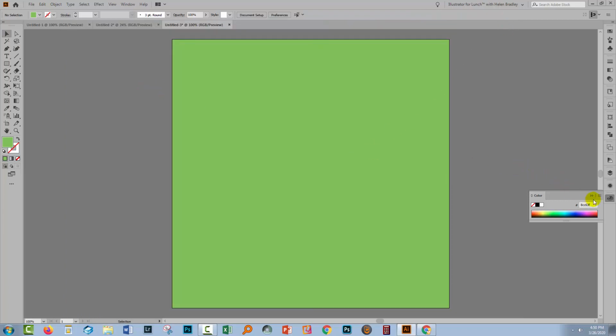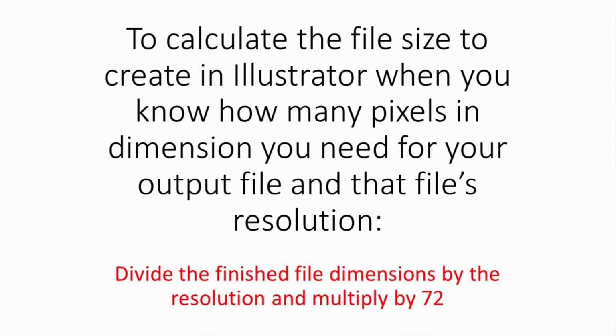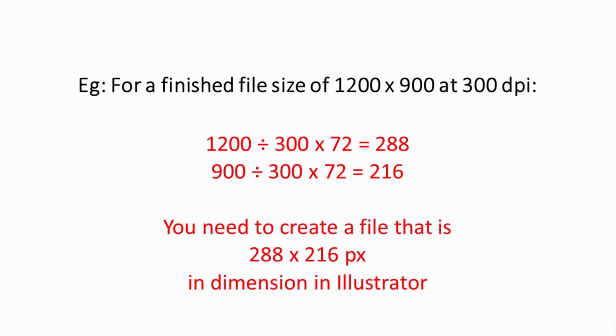So that all begs the question as to how do you make the calculations of a physical size of a file that you want at a certain resolution when you're working with Illustrator. Well, this is how you're going to do it. You're going to take the physical dimensions, the number of pixels wide and tall, and in each case you're going to divide that by your output resolution. If you're using 300 dpi, divide it by 300. If you're using 150, divide it by 150. And whatever value you get there, just go ahead and multiply that by 72. So divide by your resolution, multiply by 72, and that will give you the pixel dimensions that you want for the image you're creating.